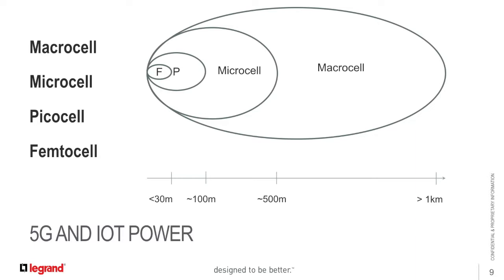So let's talk about what 5G brings to the table and why it's part of the conversation for edge computing. A macro cell has radio coverage out to about 1 kilometer. Macro cells run in the hundreds to thousands of watts in order to operate. Okay? A microcell has a propagation distance of about 500 meters, and it's under 1 kilowatt for radio. A picocell has a range of about 100 meters, and a femtocell about 30 meters.